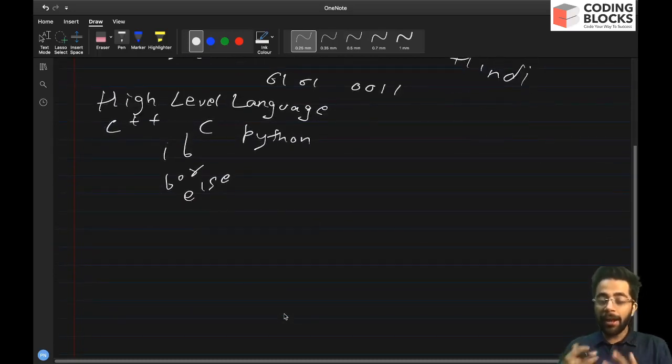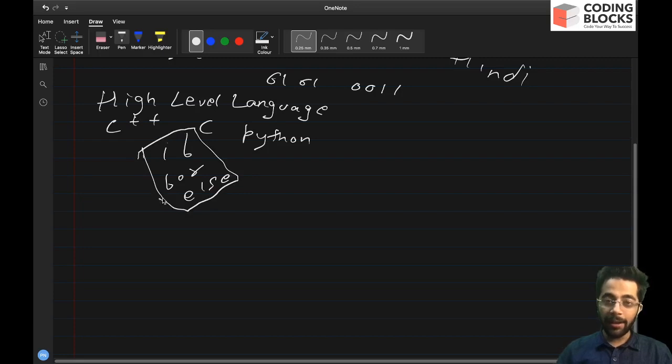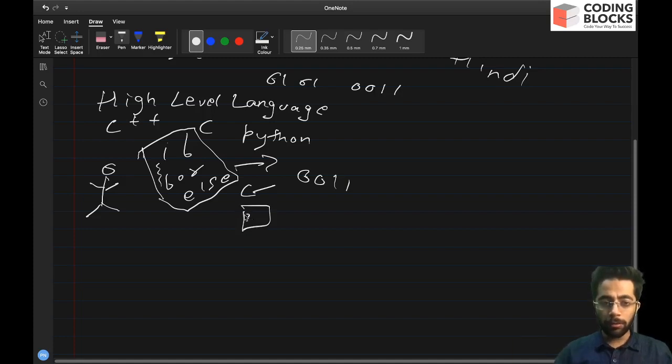There are a lot of types of languages that exist, and there should be a way via which these symbols are translated to zeros and ones again, so that our computer can understand. What happens is, we as developers write this source code. We use some tools, for example GCC, which converts this source code into zeros and ones, and this is easily understandable by the computer, which then runs all the instructions that we have programmed.